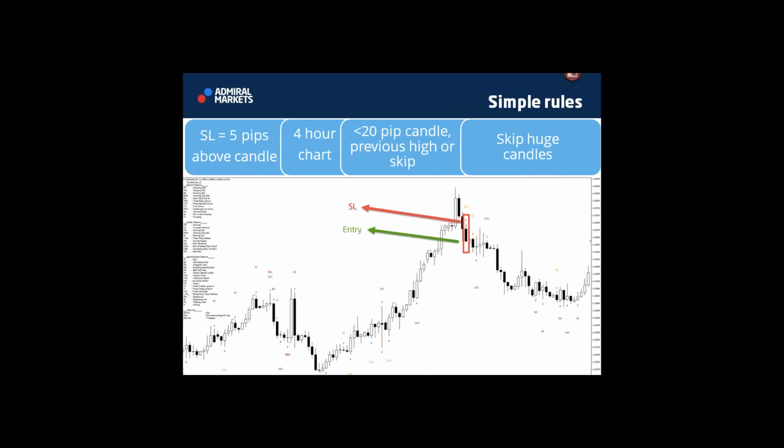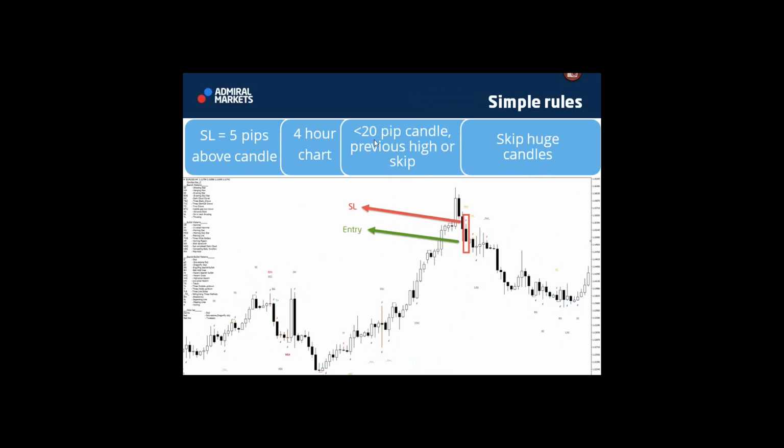As soon as there's a candlestick pattern, I took an entry upon candle close. I put the stop loss 5 pips above or below a candle, above it if it's a bearish setup. In this case, it is a bearish setup, right? The example I'm showing, the red box. I used the 4-hour chart. It was on the dollar yen, all right? At least, this is the euro dollar example.